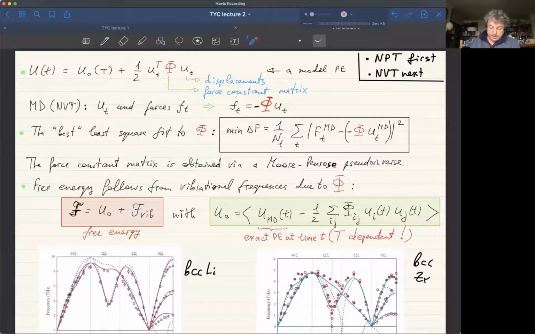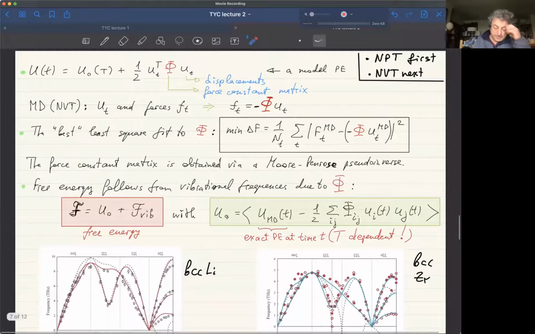And therefore, the idea is as follows. On the one hand, the forces should be related with the displacements like this. On the other hand, we know what the forces are from our DFT runs at each time step, which are here. So we'll try to minimize that error function. Here we sum over all time steps, where we believe the calculation already converged and become an equilibrium simulation. So we have to wait a certain time to equilibration, but after that we run a production run and we sum up these differences of the forces given by DFT on the one hand and the forces we expect from the given, yet unknown, force constant matrix.